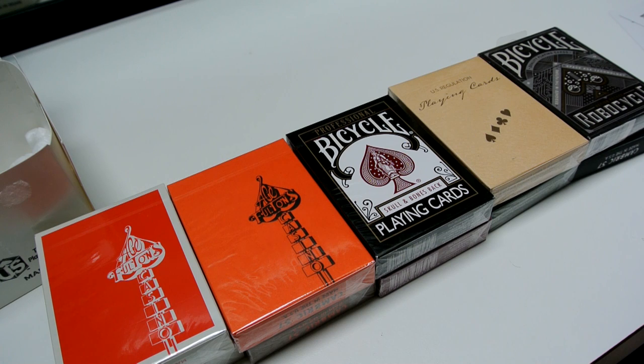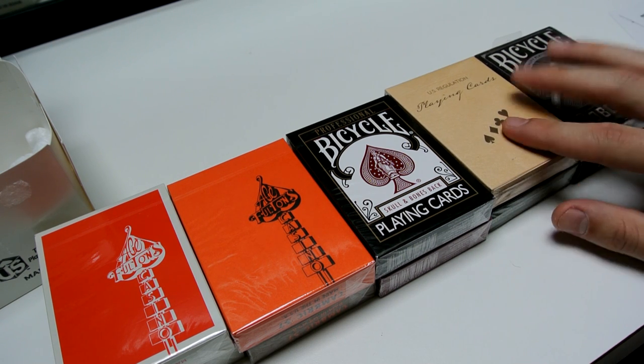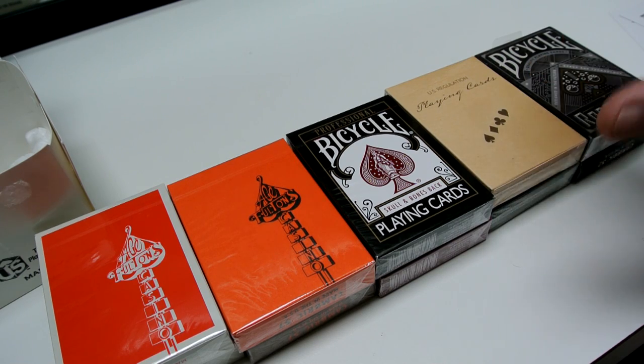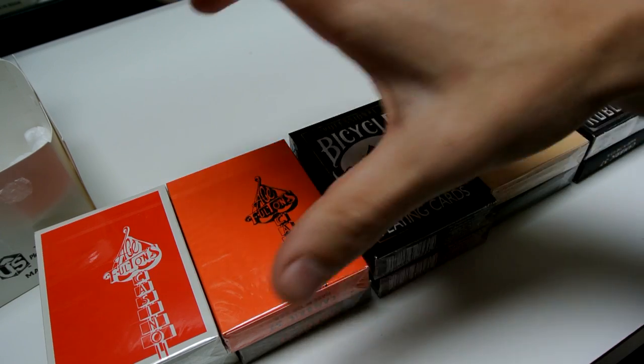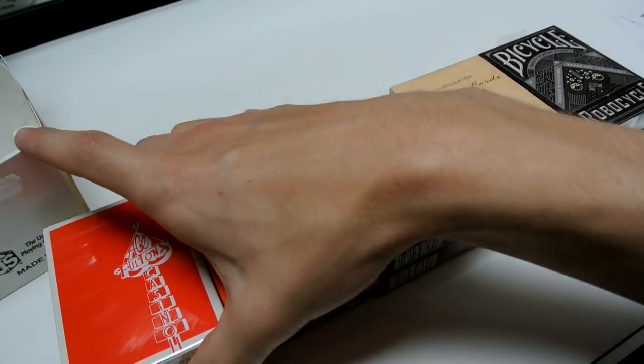So I hope you guys enjoyed this unboxing. It was actually pretty awesome. I love all these cards that I got. And let me know which cards you want to see opened. We got the Dan and Dave's plaids, Skull and Bones, the brown and orange Fultons, or the red and blue Fulton.